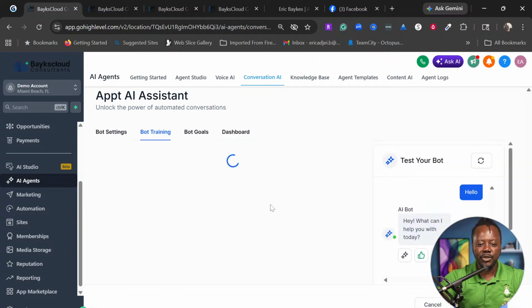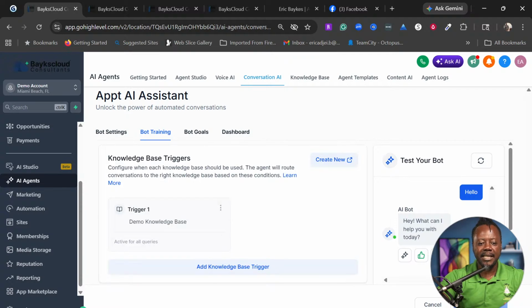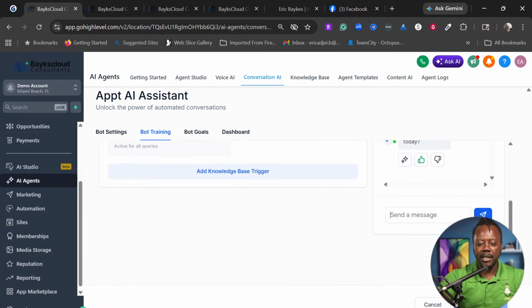We can go back to the training, and then we can start chatting with it. So, let's test this out. What kind of services do you provide? And guys, now we've done with the setup, so we want to train it and make sure that it's getting all our answers correct. And once it gets them correct, then we will know that this is great.